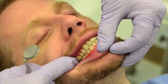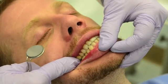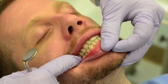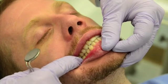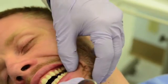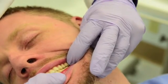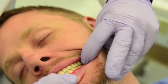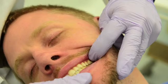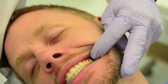The molar, on the other hand, is not classic because the mandibular tooth has a crown on it, and it is slightly more anterior than a class 1, but you would typically think of the mesial buccal cusp lined up with the buccal groove on the mandibular molar as a class 1. Eric, if you'll turn over this way, again, class 1 relationship on the canine, and on the molar, similar situation where the number 19 is a little bit in a class 3 direction as compared to the mesial buccal cusp tip on number 14.